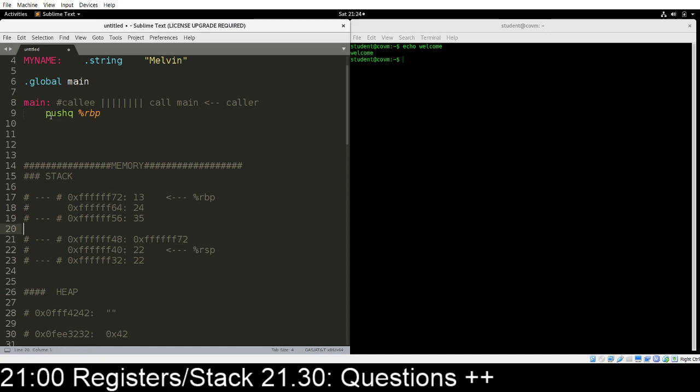So later when we pop it off the stack, or actually I did it wrong. The RSP was here, but it moved here and then it pasted it in. Remember that when you push it, it moves first and then pastes it. And if you pop it, it first copies it and then moves it. All right. That's very important to know. Push is move first, pop is copy first.